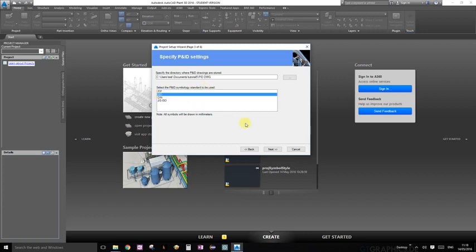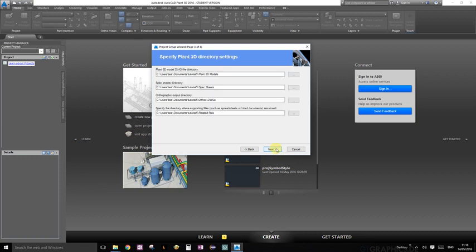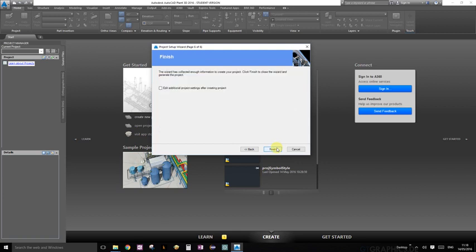We're going to choose the ISO, even though I don't think we're going to work on P&ID diagrams at all, but just so that we have made the right choice. Go ahead, click next, and next we have the locations of your different files. I suggest you leave them as is. Click next, next again, and here you can also make a selection and click finish.